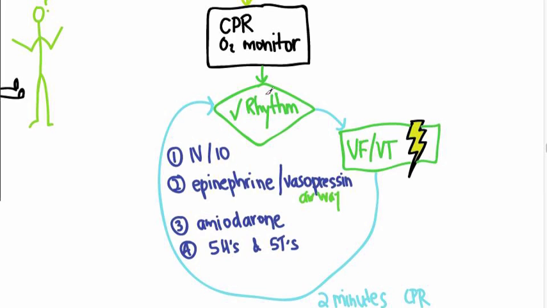Okay, so by the time the next time comes around, you're going to check a rhythm. And if you have a shockable rhythm, you're going to shock them. And so the second time around this thing, we have an IV now, so we can give them a drug. Either one of these two vasopressors. We can give epinephrine or vasopressin. And then we come back around, check a rhythm. Is it a shockable rhythm? Yes, then shock him. And the next time that we come around, we're going to give amiodarone. Then again, check a rhythm, shock him if it's a shockable rhythm, and then we're going to come back around, and these times we're going to consider the 5 H's and the 5 T's.